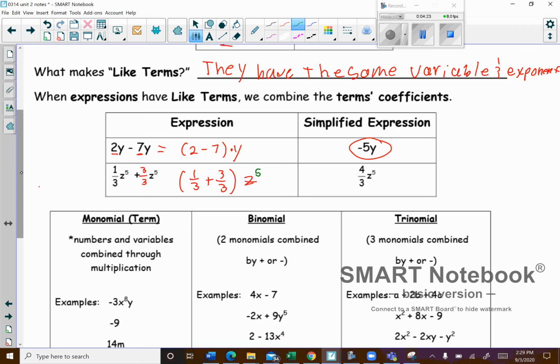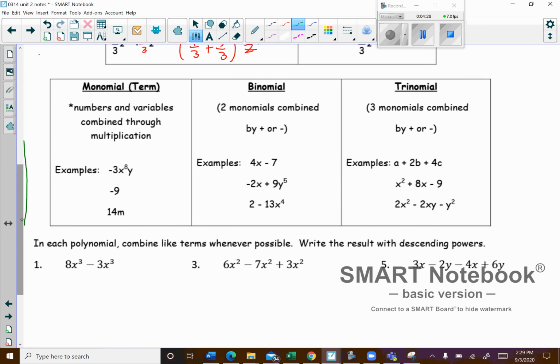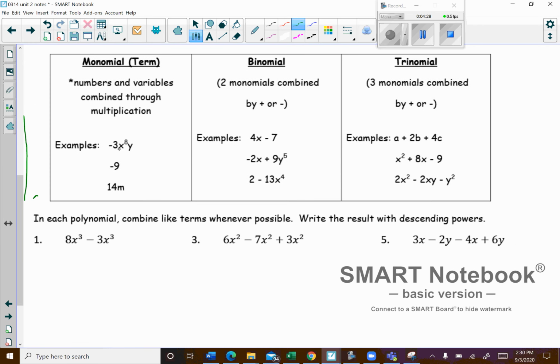So just a little terminology. We've been dealing with monomials. That's where we have a single term. Binomials, if they're being separated by addition or subtraction, and there's 2 of them. And then trinomial, we're at 3. After 3, we just use the generic term polynomial. But all of these are polynomials, actually. Even the single term ones, we call those polynomials. But a single, double, or triple, we can classify those.